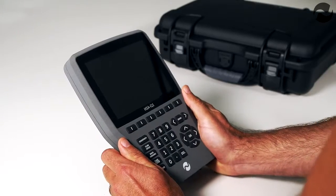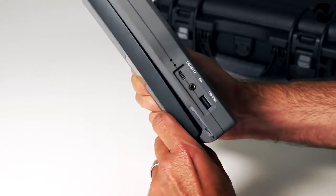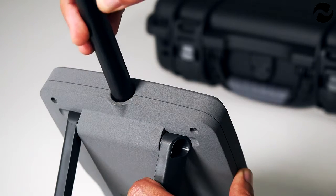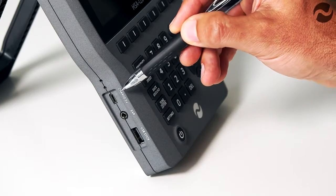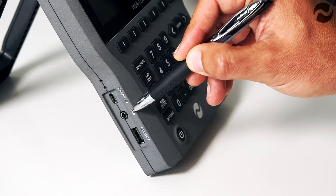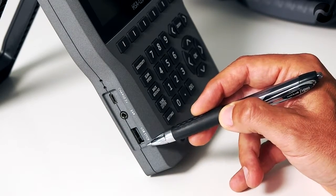The user manual and the whole package is supplied in a military standard protective carry case. The unit weighs just 1.3 kilograms, is designed for handheld use, and features a retractable stand for desktop use. The antenna screws into the TNC antenna socket. On the side we have the 5 volt micro USB charge socket with red and green charge LEDs, the earphone jack, and the USB stick socket for storing sweeps.